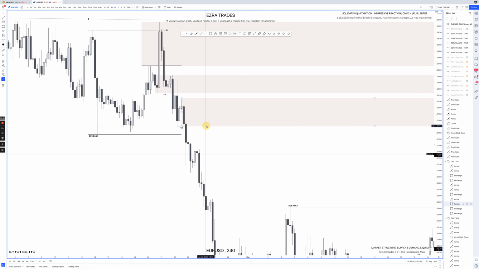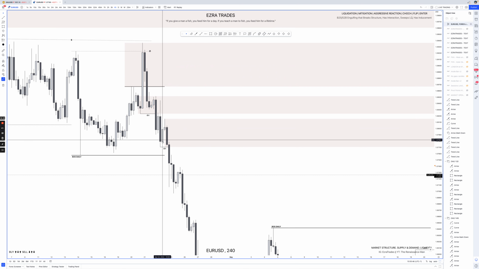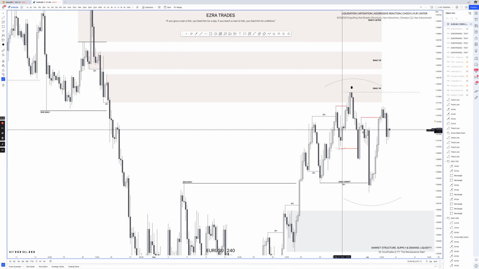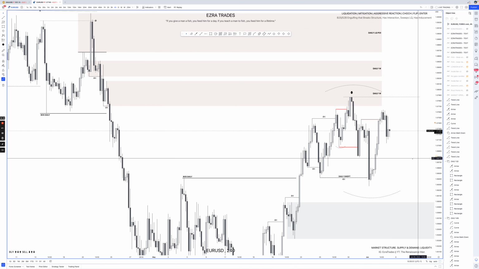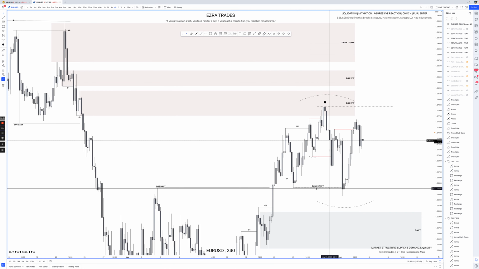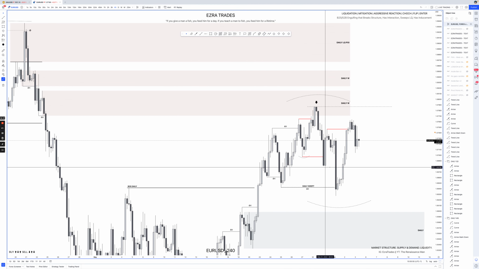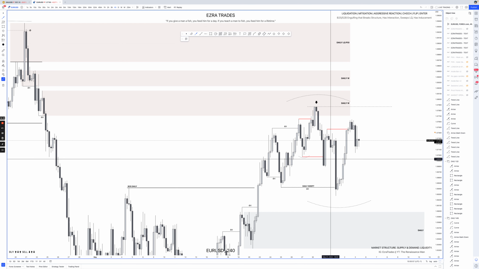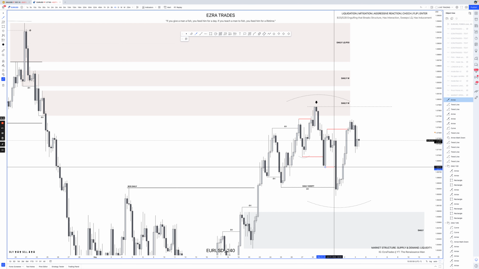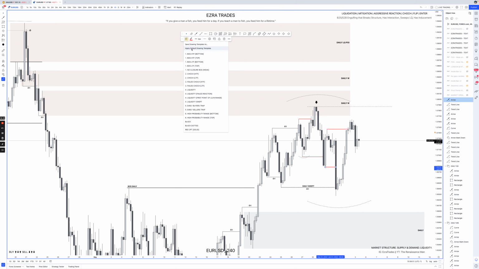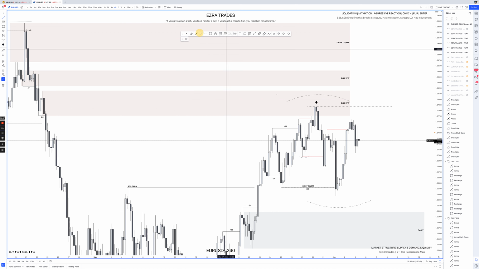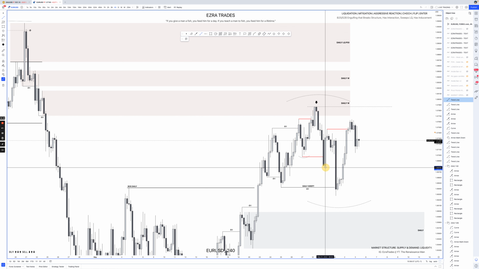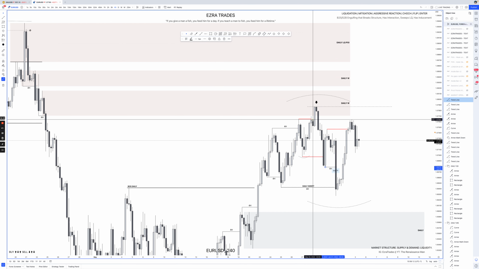So what I'm going to do is I currently have structure marked up, right? Now that I have 4-hour structure, I have an understanding of what's going on. 4-hour, we broke the low, right? Here we broke another low, right? Hopefully I'm not confusing you by going back and forth. This is supposed to be very raw. It's very unplanned, but this is how I do my structure and what my thought process is. I'm constantly going back and forth.